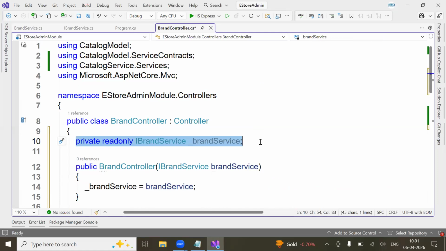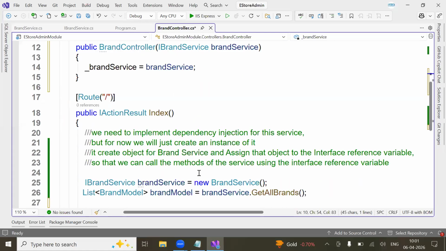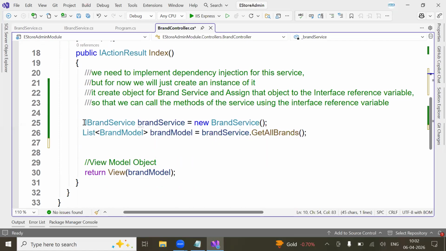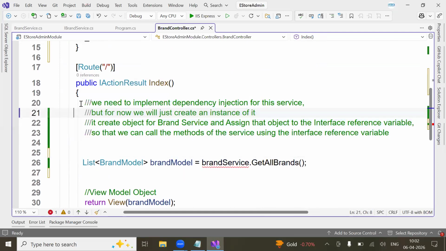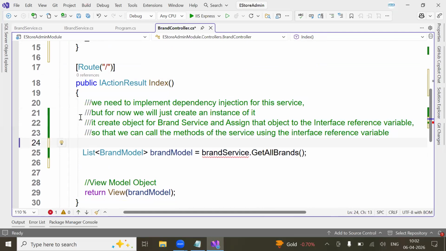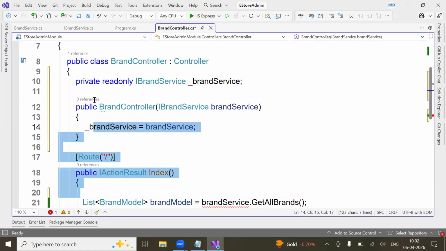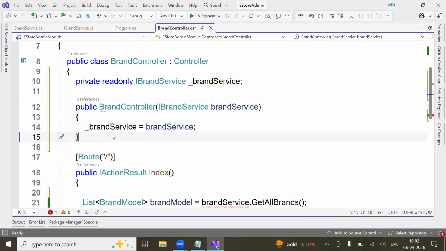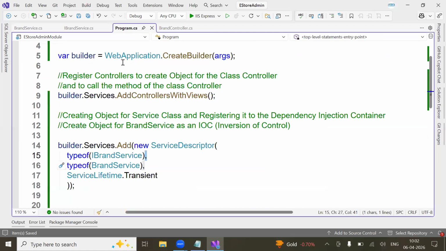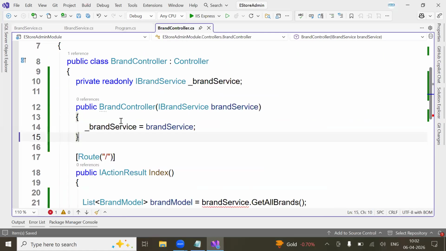What is a read-only variable declaration? You can't modify anything. Am I right or wrong? Yes, sir. Okay. Now with that brand service model, I'm removing this. I am also removing this entire stuff. I got an object from the brand controller where it is created. The brand service object is created in the middleware, and then I'm using this object in my brand controller.